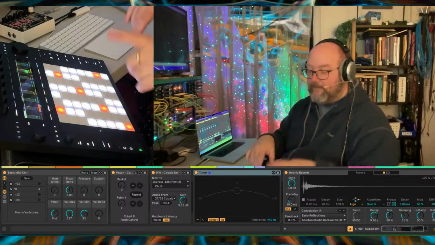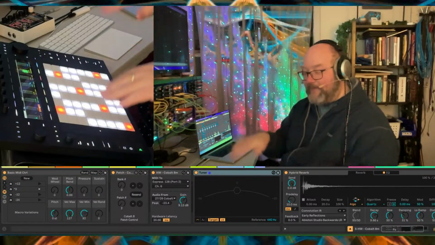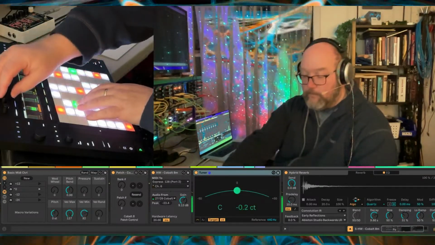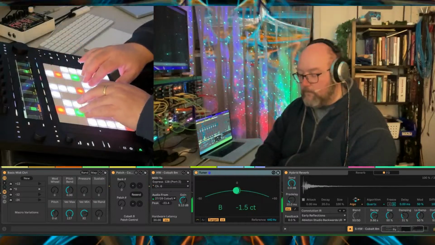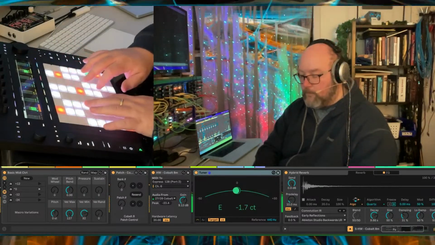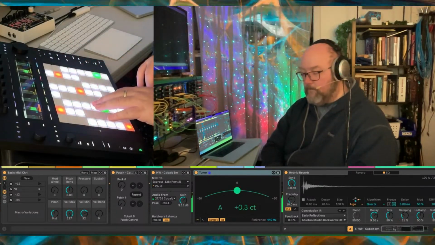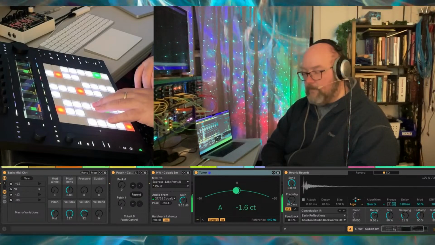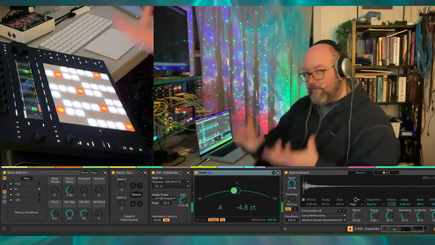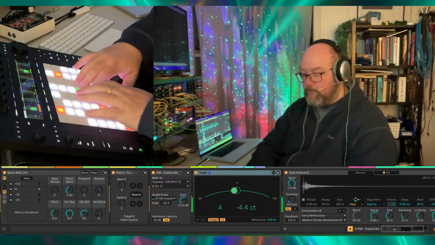I want a lead like the previous one that's pretty flat. It holds its own while everything's churning underneath it.